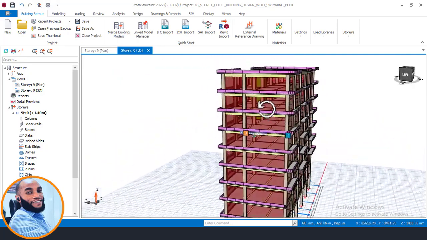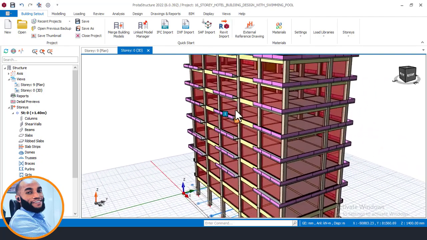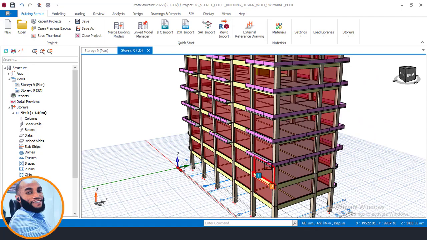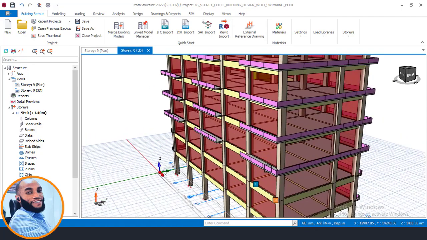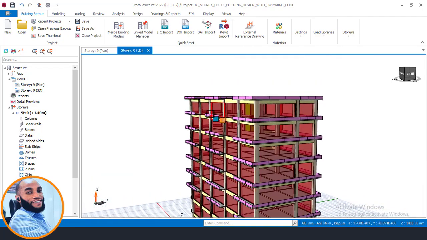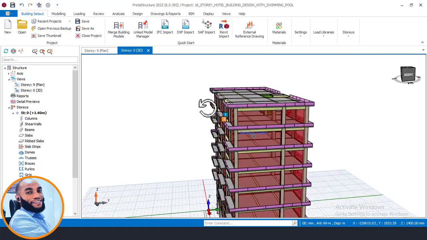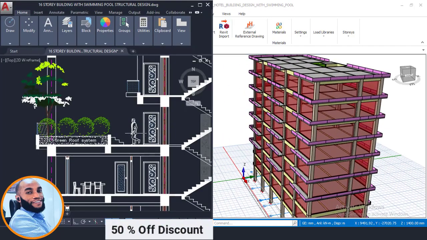So you can now see that we have modeled our story from the 3rd floor, which we were at before, down to the 9th floor. And you can see that they are typical. From the 3rd floor here up to the 9th floor are typical. They have the same balcony, and the cantilevers are the same. So you can now see what we have just achieved from our CAD file here.